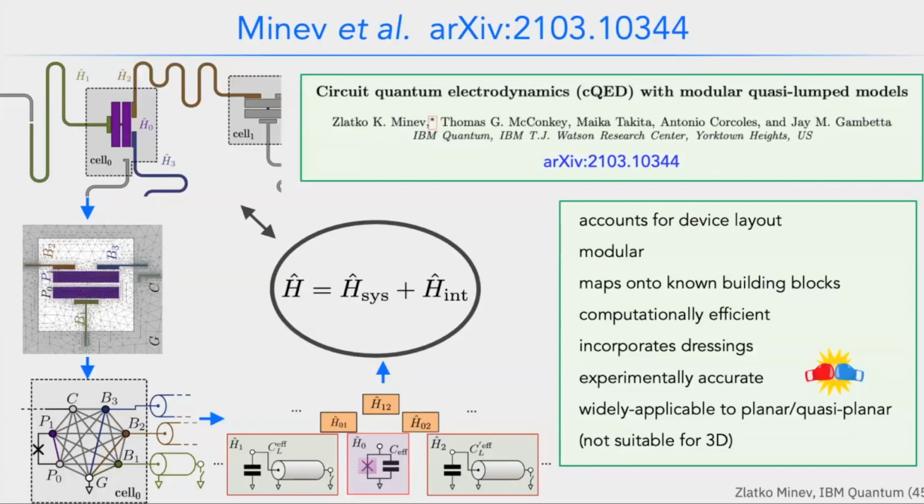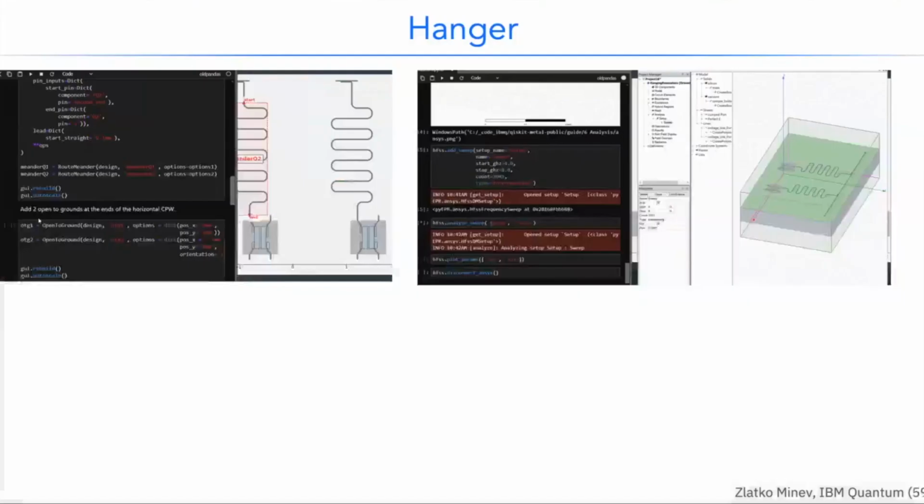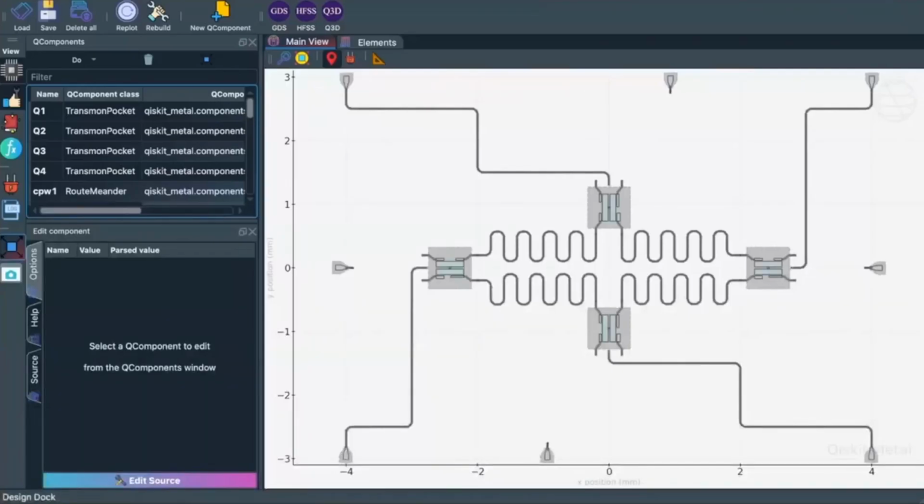Oh, good question. Let me go to that. It depends on which simulation you do. One thing you can just do manually is, let me try and find the right slide, change the inductance. If you have a flux tunable Josephson junction, you just change the inductance. Changing the inductance is the same thing as tuning the flux.